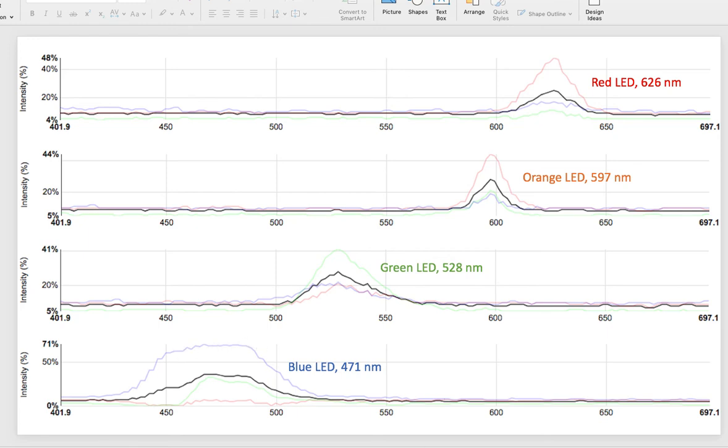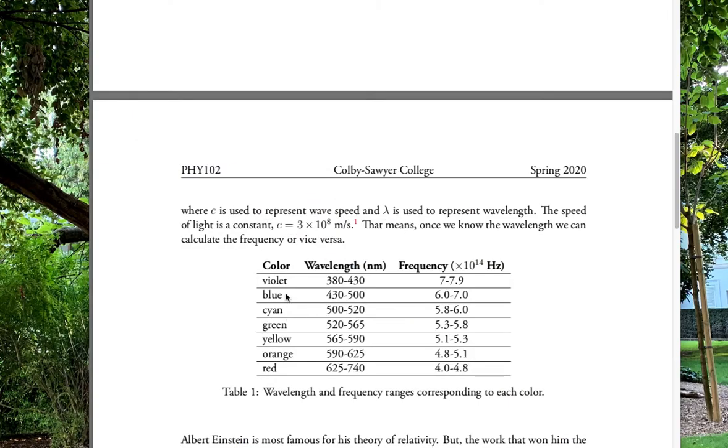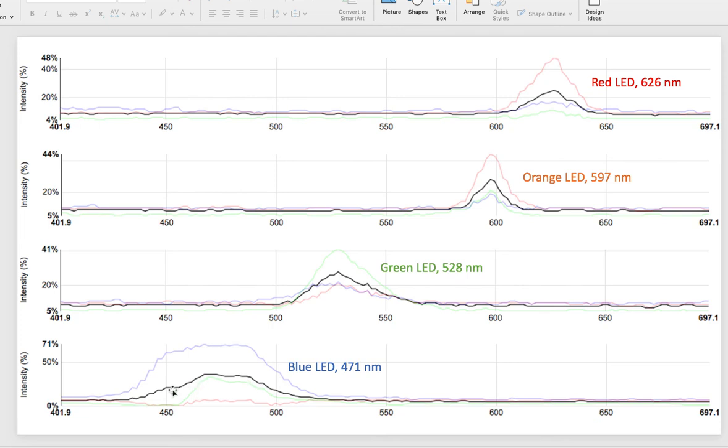So let's go back to, see where were we? Let me put this one down. Okay, so let's look at blue. It's supposed to be between 430 and 500. That's technically blue light. Now, we have a slightly narrower range here, but you'll have to do two things. Estimate where the peak is, and you might just use these numbers here, but then also put an uncertainty amount on that, because it's not exactly 471 nanometers.